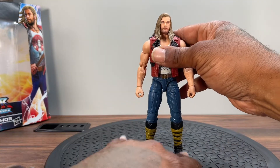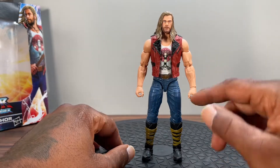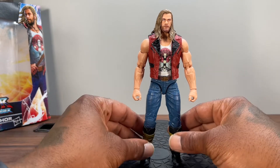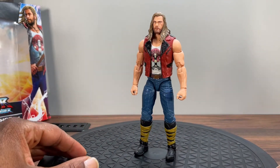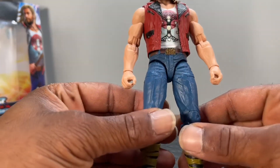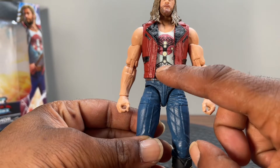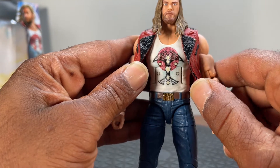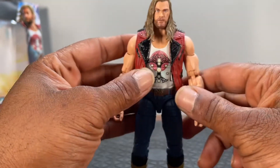Pinless elbows and knees, double joints, face scan paint — let's bring him in and do a roundabout. Looks good as hell, man. The denim jeans stitching sculpt, the belt is painted — look at the belt, you get some gold paint in there, the belt is painted brown, the shirt — look at the detail on the tank top, the paint, the sculpt, the head — it's done phenomenal.